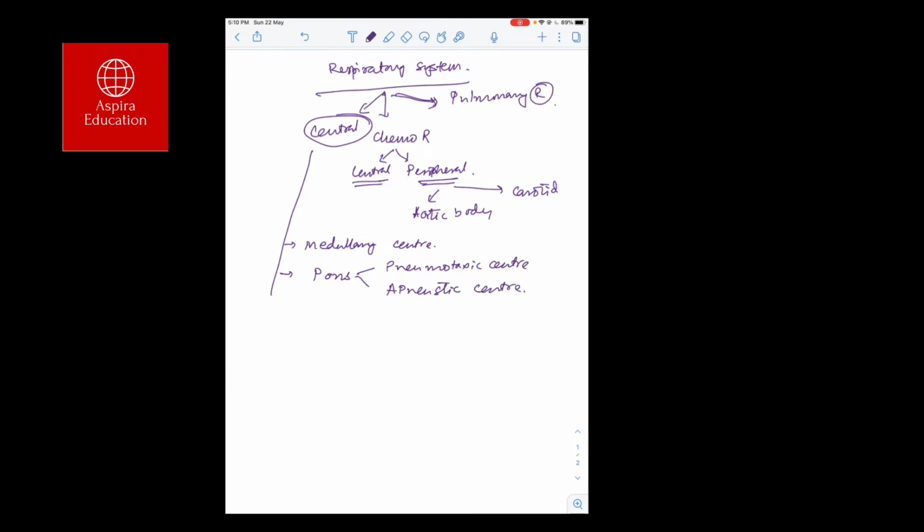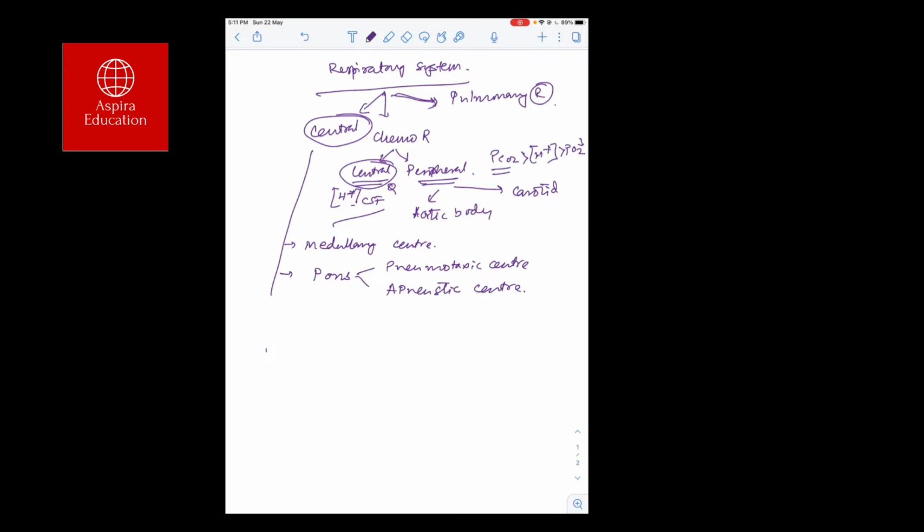Now coming to the central and peripheral chemoreceptors. Remember very importantly, central chemoreceptors act more on the H plus ion concentration in the CSF. That is the primary driving factor for central chemoreceptors. This is a question. And regarding peripheral chemoreceptors, they work mostly on the PCO2. That is more important, and to some extent the H plus ion, and very rarely PO2. So the lower PO2 is what can stimulate them.